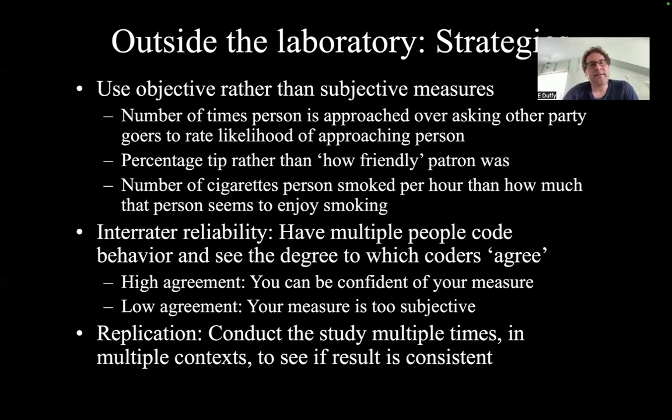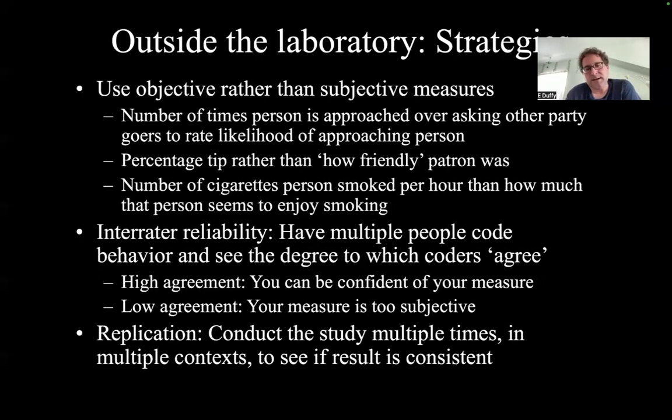Also, it's good to have inter-rater reliability. This is where you have multiple people code behavior to the degree to which they agree. So when you have high agreement, you can be confident of your measure, but low agreement, you can think that it's too subjective. You know, if you were doing a study where you're seeing if men or women are more likely to blow through red lights, it would be good to have a second person there with you who's doing the same study and to see at the end of that hour that both of you have the same data. If you don't, then maybe you're not really good at being able to judge what blowing through a stop sign is or whether or not the person in the car is a male or a female. Both are possible outcomes.